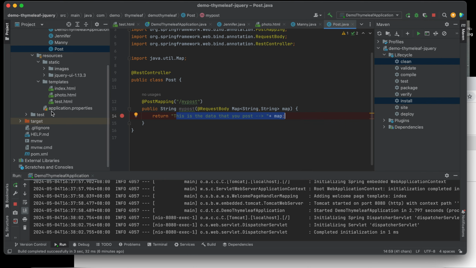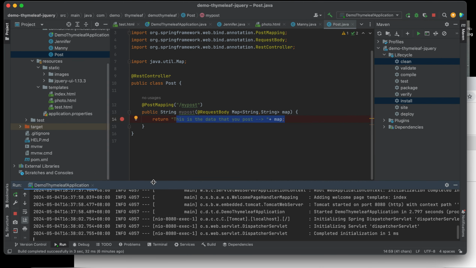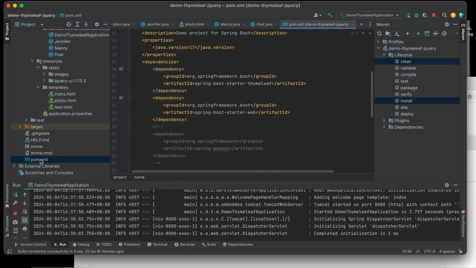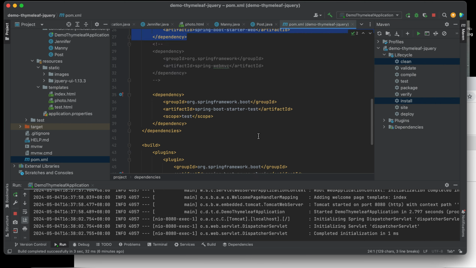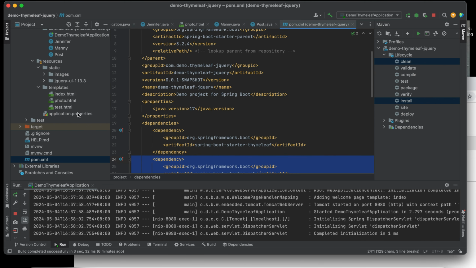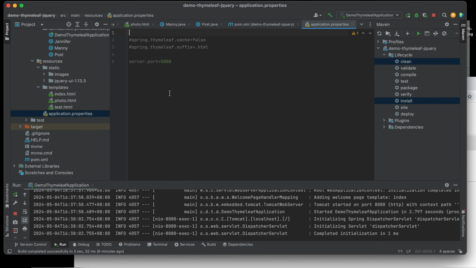Let's have a recap. For this jQuery, we only need basically this dependency. Actually, we don't need this. I think there was some cache issue earlier, but I don't think we need this. We only need this basically, Starter Web. Okay. Yeah, basically that's it for the dependency. Then for configuration, nothing.